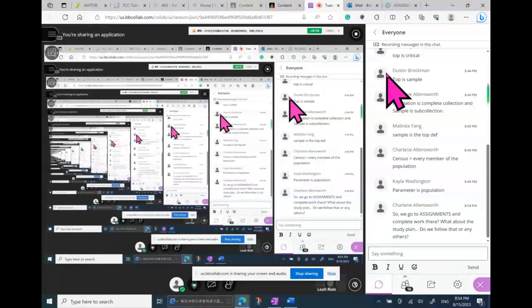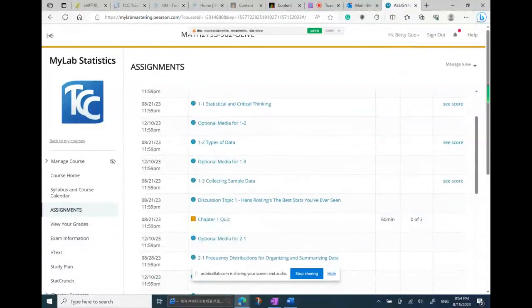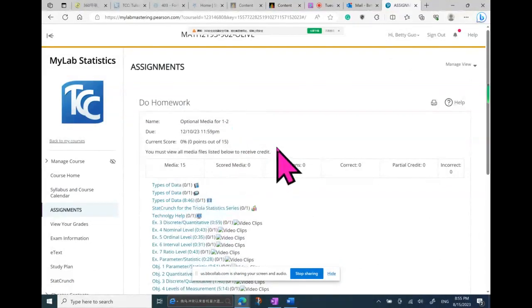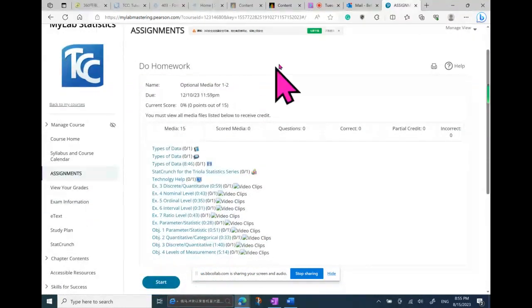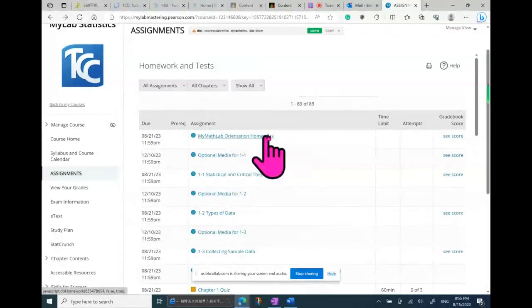Okay? The study plan. Do we follow that or any others? What is study plan? I don't see study plan though. In the left-hand side in the menu. Oh, no. You don't need to worry about that. You only need to work on the assignments. We only have 37 graded assignments. And you will see the optional media. You will see videos, PowerPoints, and those are just the materials, resources. You can learn the content, but they are not graded. Just for your convenience, you don't have to go to a different channel to fetch that information. You can just look at it here, and you have all the things available. Anything with optional is not graded.